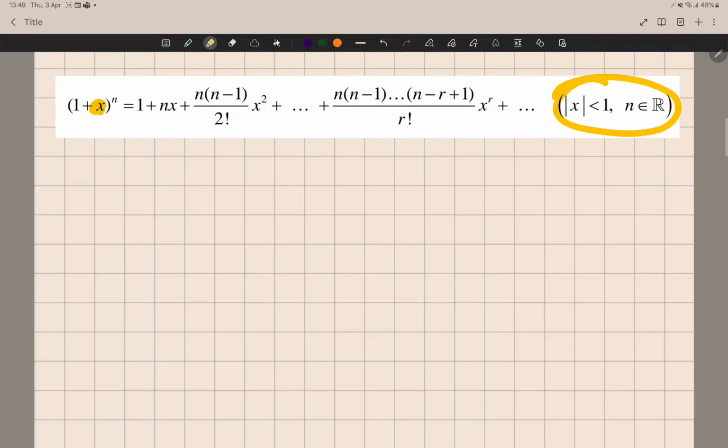Now, please notice it's only valid because when this is being raised to higher and higher powers as you go on, each term that you add on is going to get smaller and smaller as long as it's less than 1. Okay, if it's equal to 1, each of the terms can actually get progressively larger and larger. And if it's greater than 1 and you square something or raise to high power, it's absolutely going to get much larger. So each term you add on is going to be much larger. So when you add these things on, it will just add to a bigger and bigger value heading towards infinity.